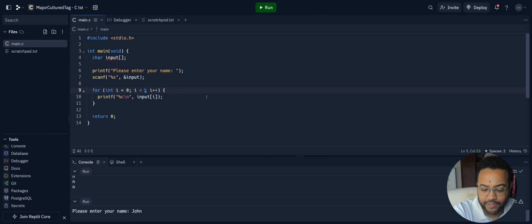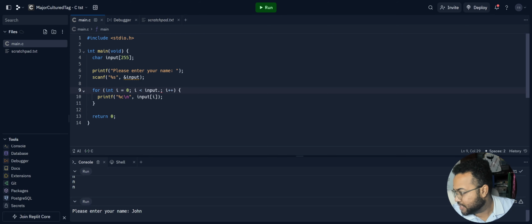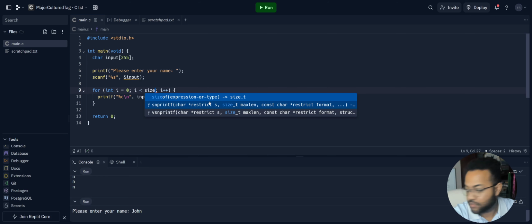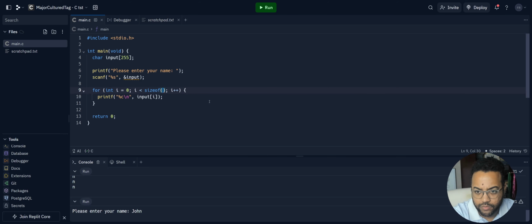Let me see. If I say input dot, what do I get? I get nothing, right? Let's do 255 just for science. Nothing. What I want to do, here we go. That's how you do it. So I'm not going to do this because it's not going to work the way I want it to.